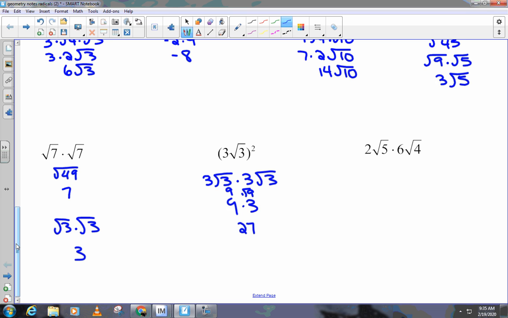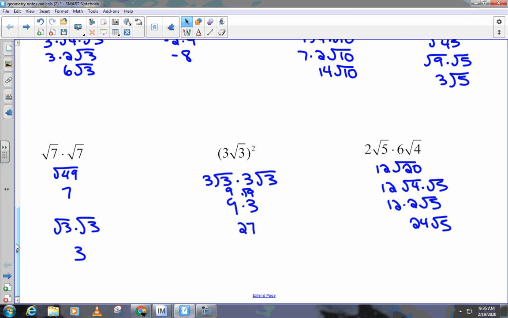All right, let's do one more. Okay? What do you think we get here? Remember, you multiply what's outside together, what's inside together. Okay, I end up with 12 radical 20. But can this be simplified? Yes. Well, how am I going to break 20 down? Okay, radical 4 times radical 5. I always put the perfect square first because I know that it's going to come outside of the radical. You don't have to do that, but to me that makes more sense. The square root of 4 is 2 times the 12 that's already out there. So we end up with what? 24 radical 5.